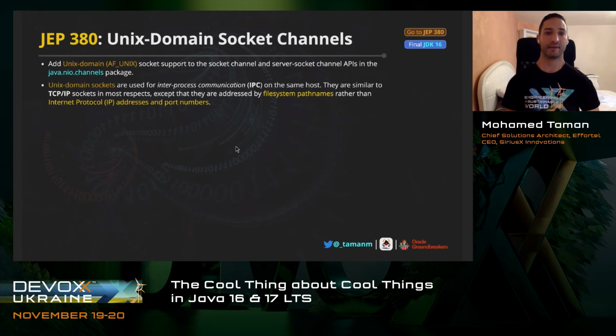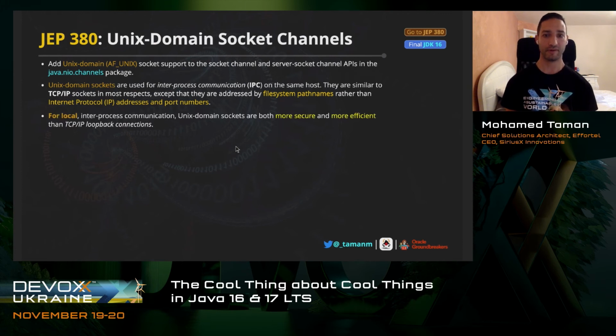It's the way that your Java now uses inter-process communication when it comes to Linux and Unix domain sockets, to intercommunicate systems together, like service to service, instead of the Windows-style protocol before, based on the Internet protocol, addresses and port numbers. The new domain sockets are very nice because they rely on file system paths rather than, as I told you, IP and ports. And this is more efficient and secure.